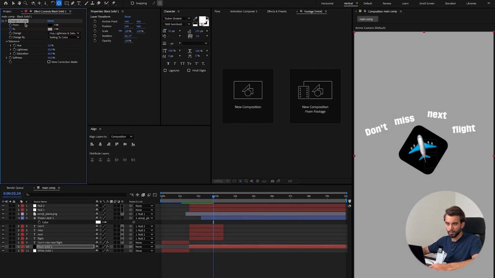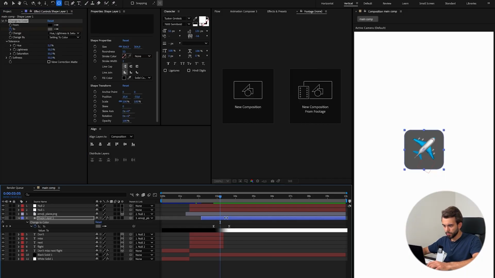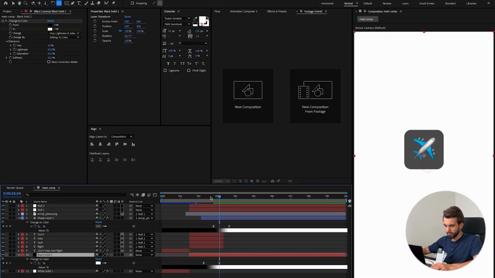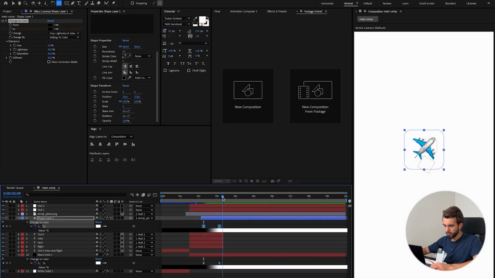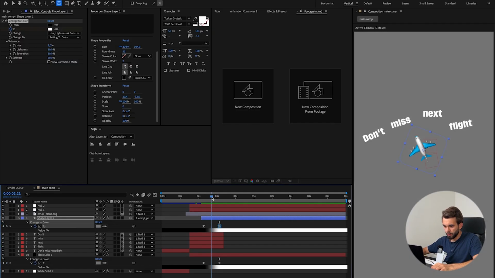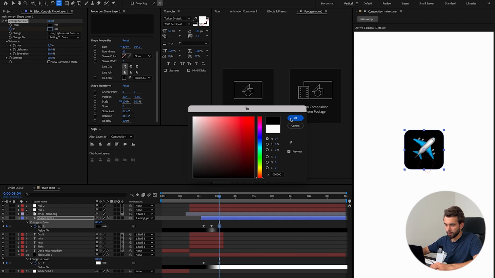So we can go ahead and copy the change color and paste it into our shape, press U. Actually, let's press U here as well. Let's see if we can do it like this. But instead of going to white, it's going to become black. So we'll put a keyframe halfway, like this. And then here we are just going to make it black once again.